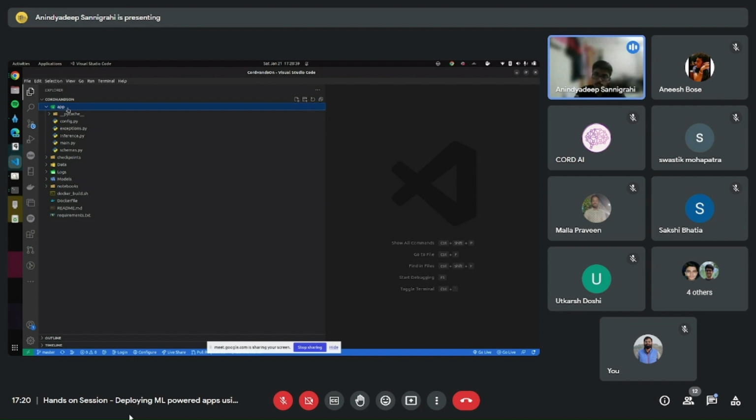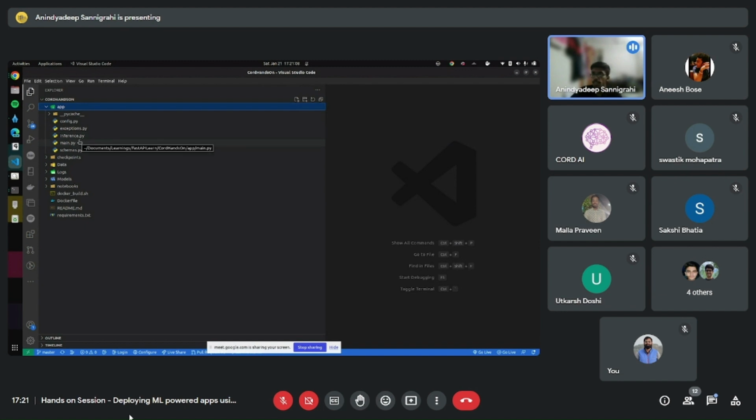And what are data models? Data models are nothing but how I am putting some sort of request in terms of some JSON format, right? In general it is in JSON format, and in JSON there will be multiple sorts of data types. So in order to capture that, and in order to have some particular structuring, we use the data models. We also have the exceptions, which will handle some sort of exceptions.